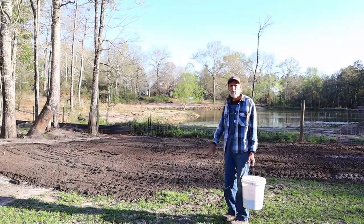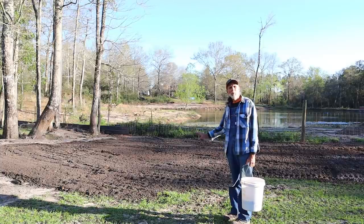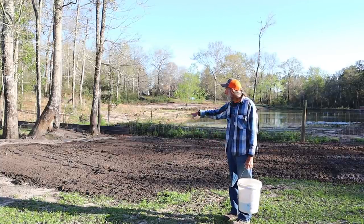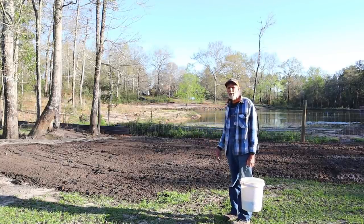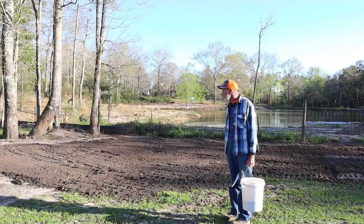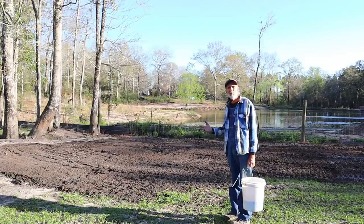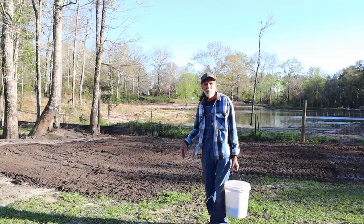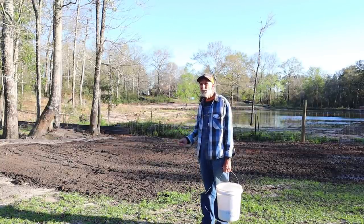Okay, guys, we're going to be seeding all this out in here. This at one time was just a big swampy, marshy mess. I came in here and backfilled it with dead wood and trees and limbs and stuff like that, and I pushed a lot of dirt in here and started covering stuff up, and we're trying to regain some pasture out of it so that the cows will have a little bit more. We try to reclaim as much of our land as we can. We don't want to waste any of it.